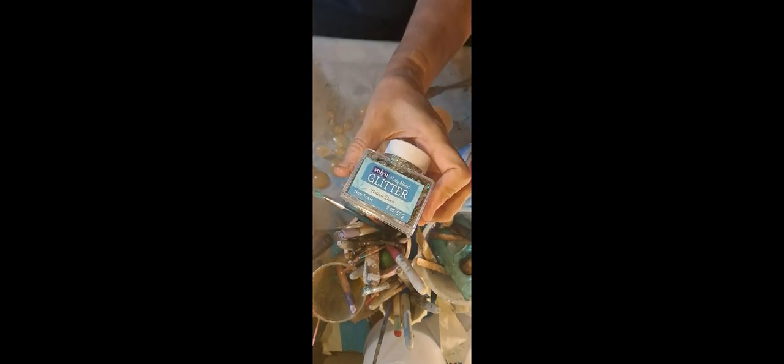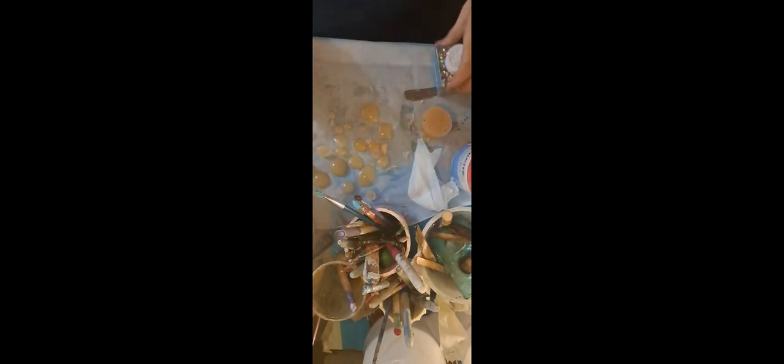Put the lid back on this one. And I also was at Walmart yesterday. And I got me some new glitter. This one is called Unicorn Disco, if you can read that or not. And this one is Crystal Diamond. I love this Crystal Diamond. This is like the third or fourth container I bought of it. And they just stack up together. It makes it a lot easier.